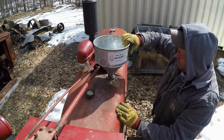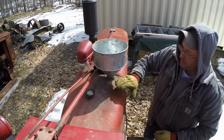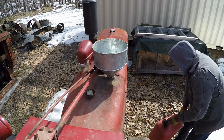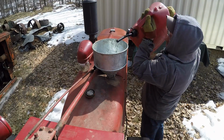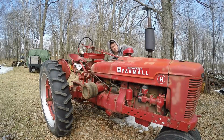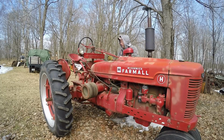We are going to need some fresh go juice though. When I parked it here last fall, I could see the bottom of the tank. And that didn't get any better this winter. The gas turned on now, and we'll just see what happens. There's no end to the ways this tractor can get you after it's sat all winter.